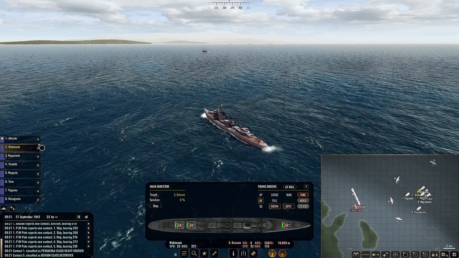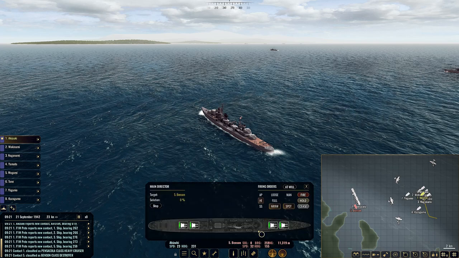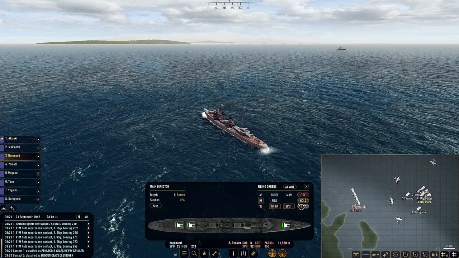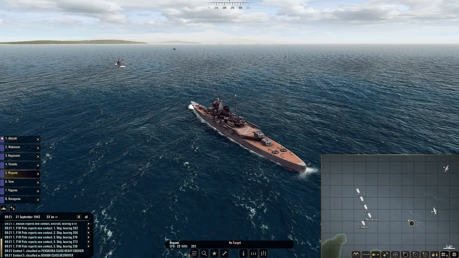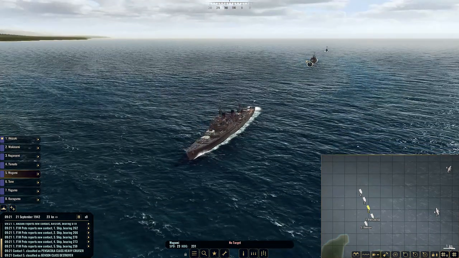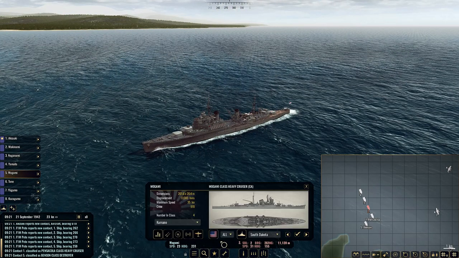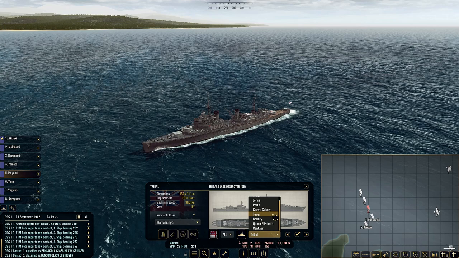Let's get some spotting fire with that. Forgot to actually tell our Akizuki to fire, which is always rather useful. Naganami can actually fire on that as well. If we go over there, brilliant stuff. Mogami and Tone can fire on the Pensacola. Where is that? Actually, no, we've got the Yamato on that, so we are going to fire on the leading light cruiser here. Where are we?